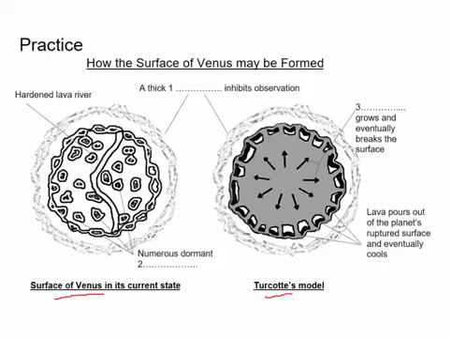Just like you would for a question like this, take a look at the diagram, see what's there. What information do you need to find to fill in the blanks for the questions? Numbers 1, 2, and 3. That's the information you need to go look for as you search in the passage. Okay, so let's practice this a little bit.